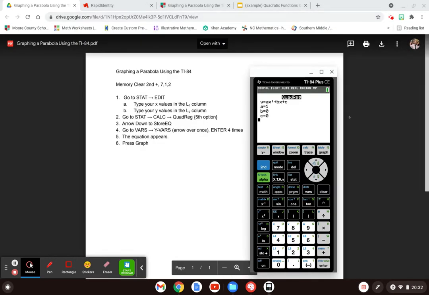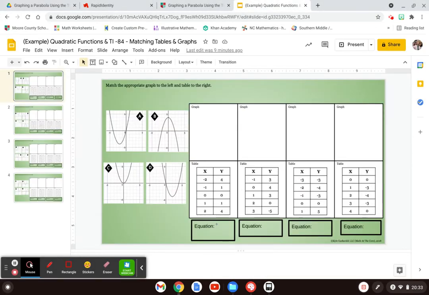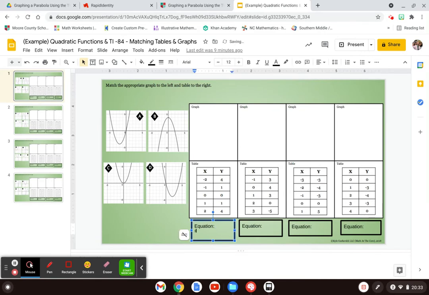So what I'm going to do then is come over here, and in the equation text box underneath, I'll type y. Let me see if I can make that just a tad bit larger. All right, so y equals, and then you can just put x. You can use the caret key to show the exponent and then type a 2.